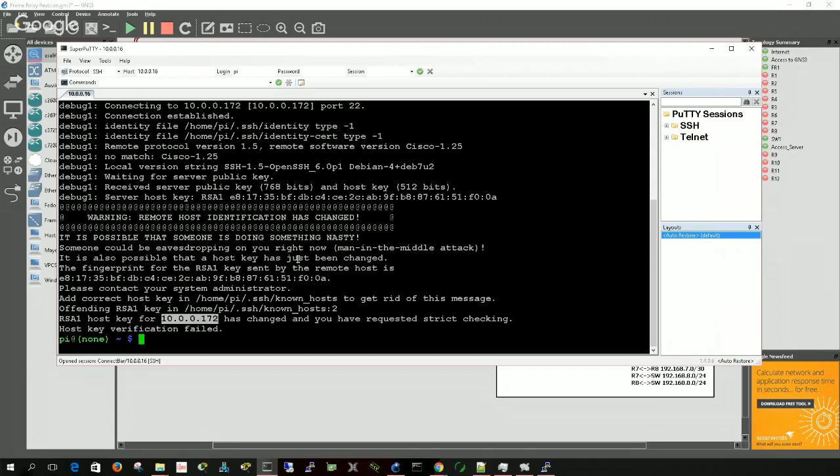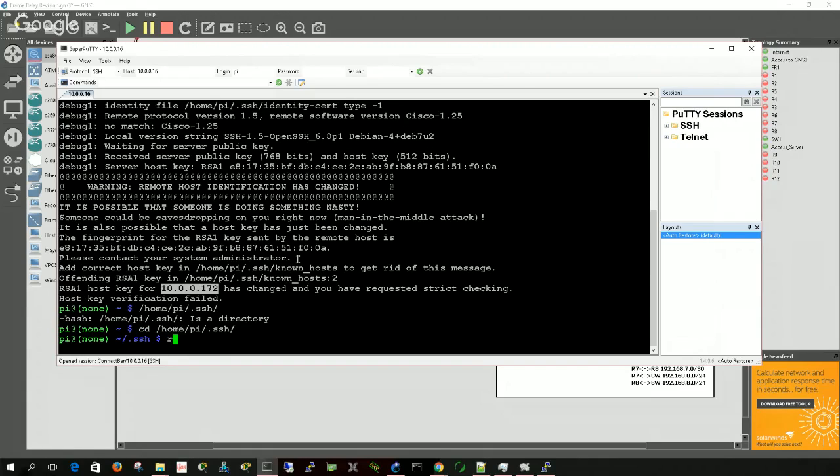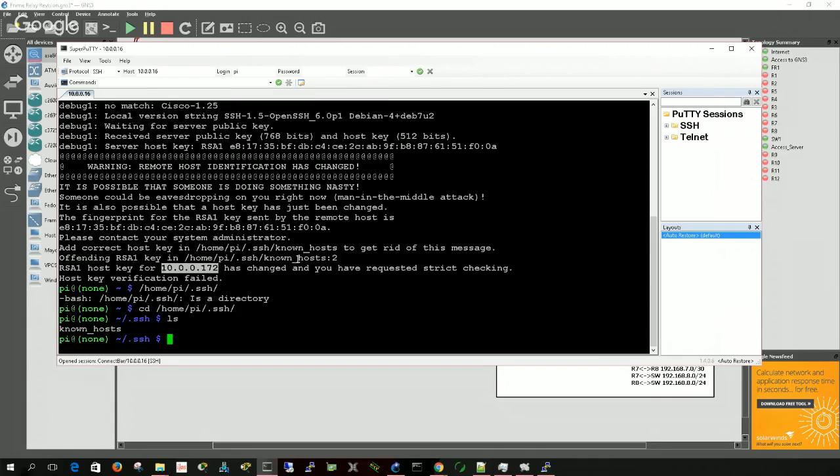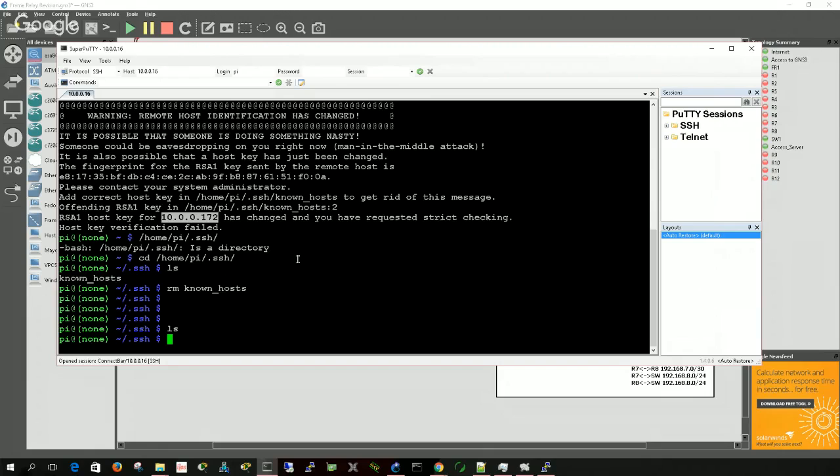Now, this is because the key that was stored for SSH version 2 for this IP address is trusted. So when a new key is brought in, it doesn't like it. So I'm going to delete it by going to home pi .ssh, and that's it. Oops, look at that. I forgot to type in change directory. Okay. Now I'm going to remove the key. Let's just display what's here first. Then I'm going to remove the known hosts key, known hosts. All right, cool. So now that I've deleted it, ls shows that I have nothing there.